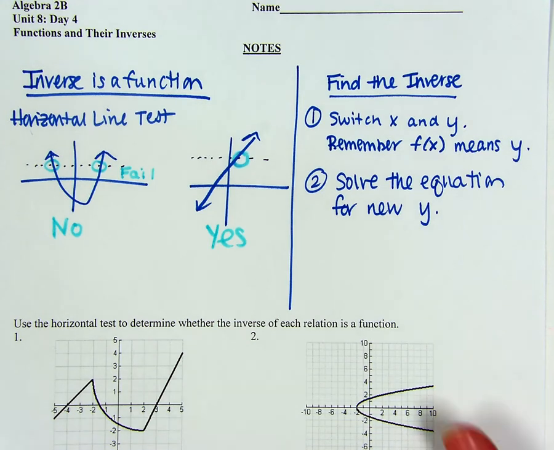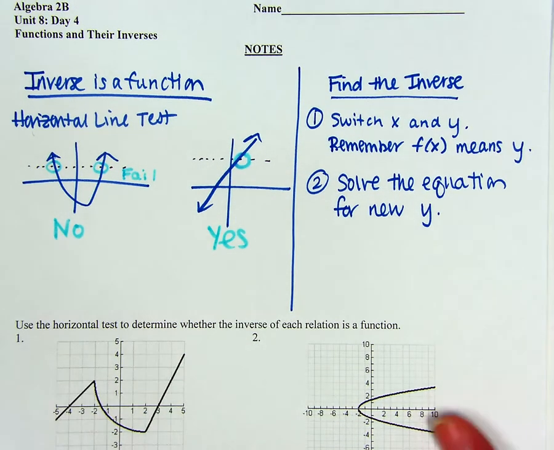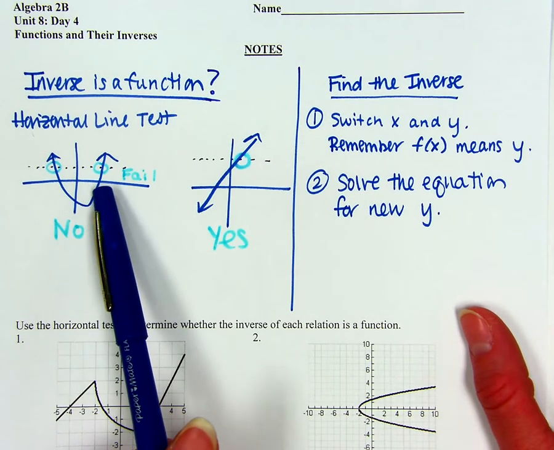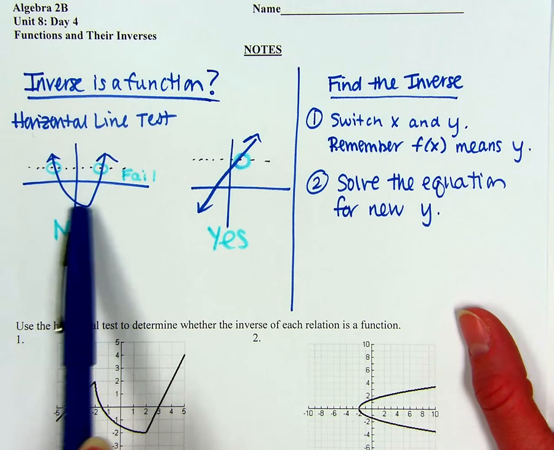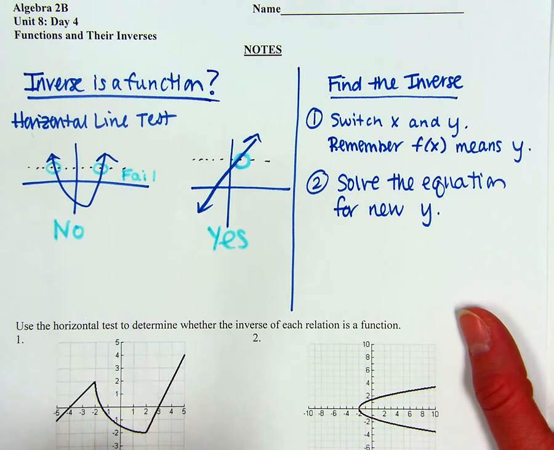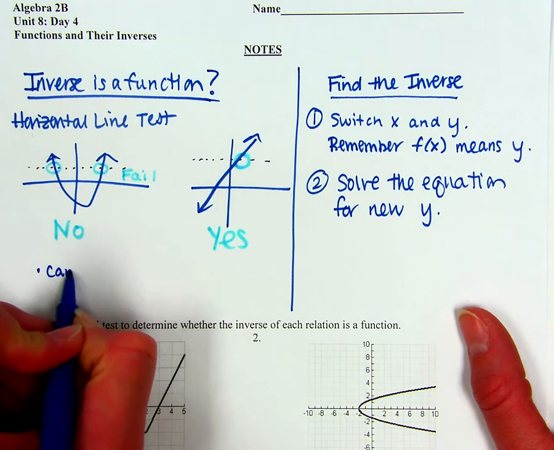All right, we have two topics for today. So we're going to determine if an inverse is a function. So it's like a yes or no question. You're going to do the horizontal line test. So if this is my graph and I draw a horizontal line, I want to see how many times it touches. It can only touch once.